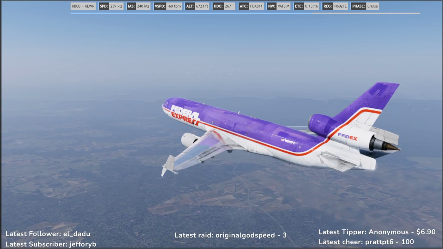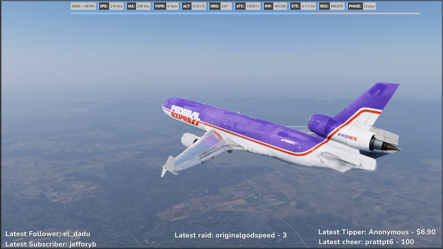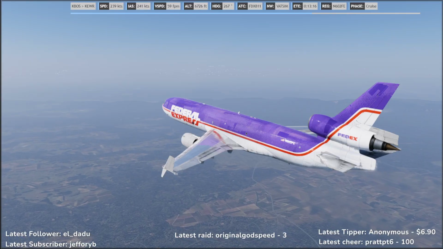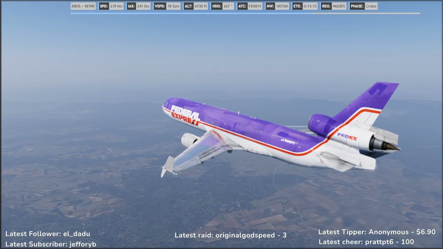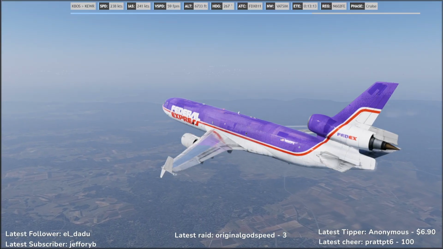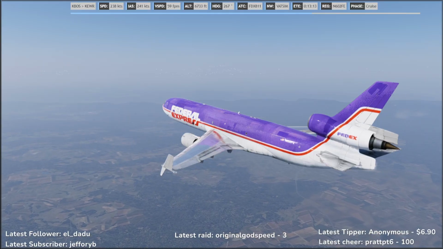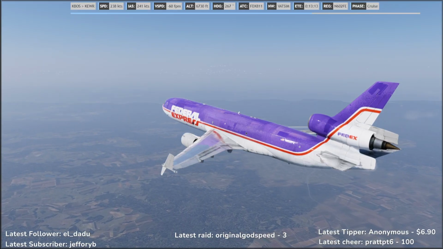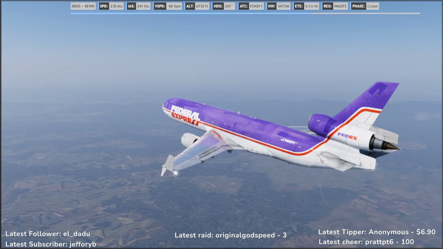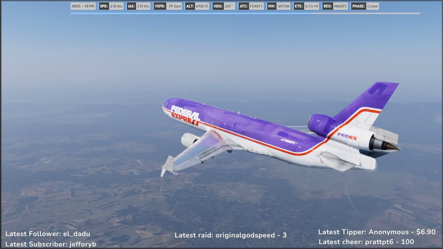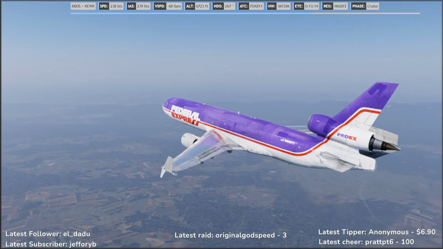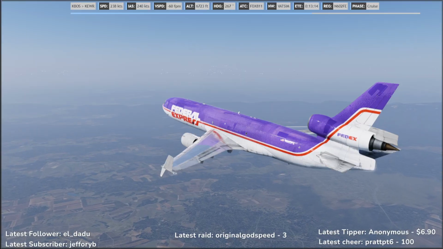Is that ice buildup, or is that how the livery looks? I think they were going for old, and if it's ice, well, then I'm going to fall out of the sky. But it is a lighter purple than the purple found on the Purple People Eaters of the original FedEx, otherwise known as Federal Express.